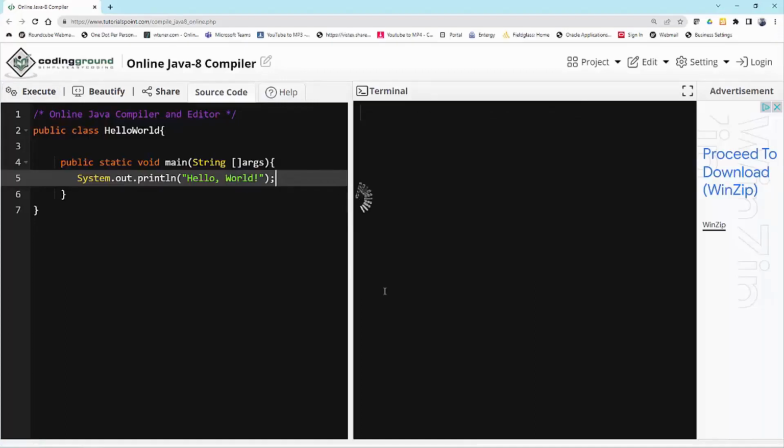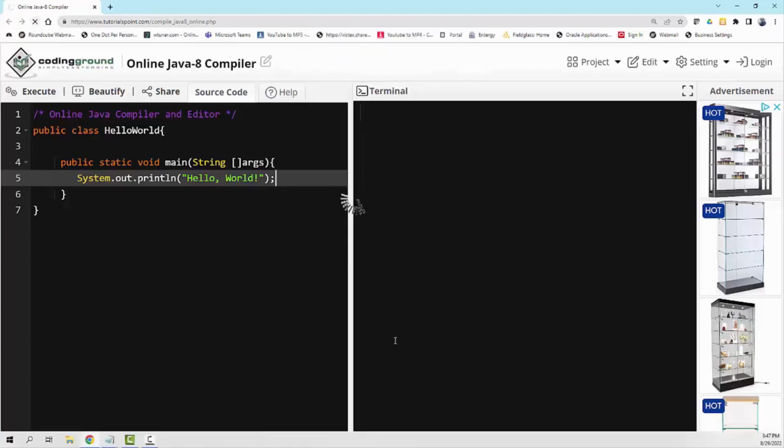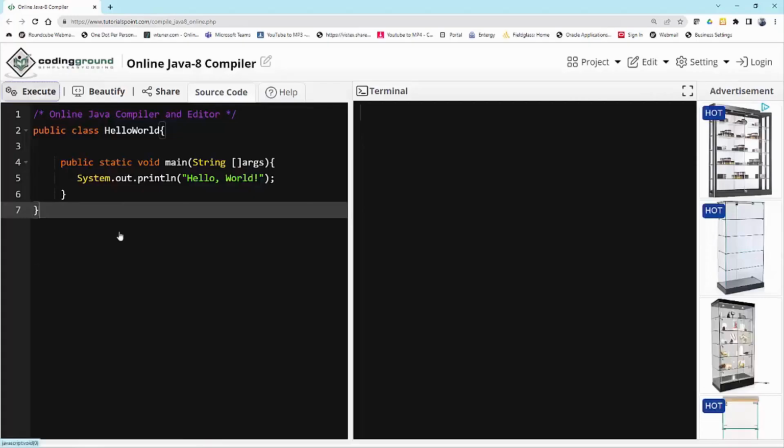Now, I might have to refresh my browser because, as some of you noticed, if you leave your browser hanging there and the internet just falters, or maybe you connect to a different network, you might have some problems with that. So let me give this a shot. If not, I'm just going to quickly refresh and see if I can get it working that way. But if you're running into that problem, all you need to do is reload and make sure that your connection to the internet is working as it should. At this point, I'm just going to click on execute again, and all should be right with the world. That's a problem that some of you have been having with this.